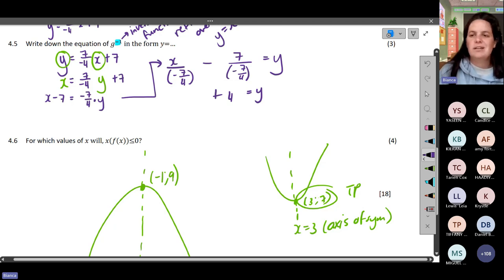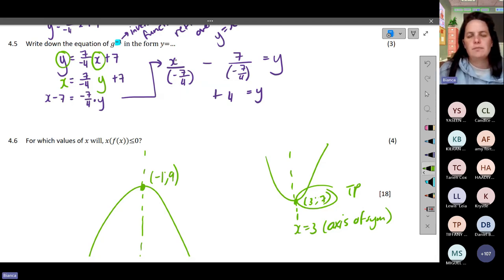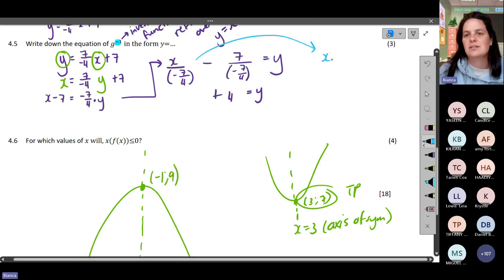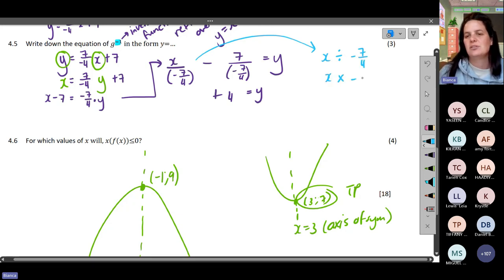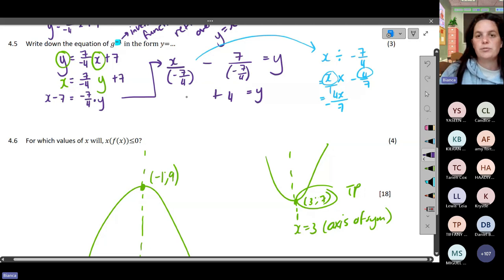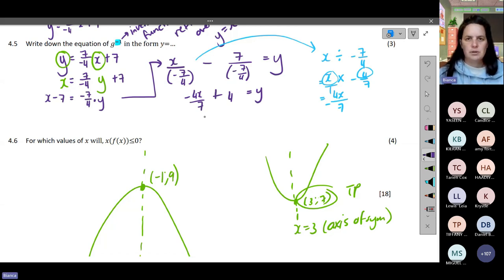This one over here, let's teach you properly. I'm just going to do this working out over here on the side for you. We're saying x divided by negative 7 over 4. Tip and times. So x times, don't worry, the negative stays there, 4 over 7. How do we multiply fractions? Numerator by numerator, and this is over 1, denominator by denominator, and don't forget the negative. This is in standard form, and this is worth your 3 marks: negative 4x over 7. Just double check this. Yeah, that looks good.